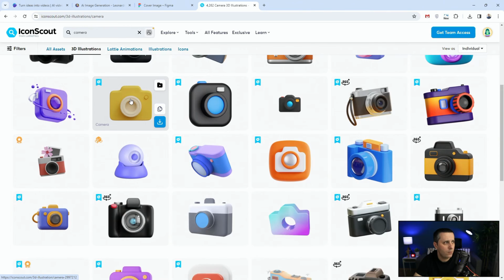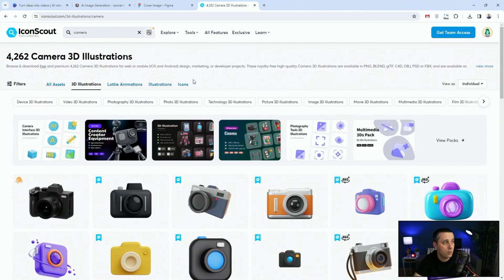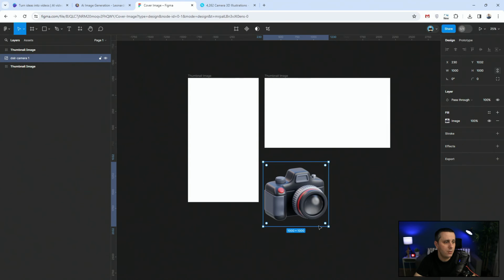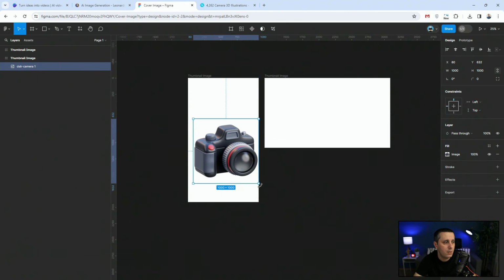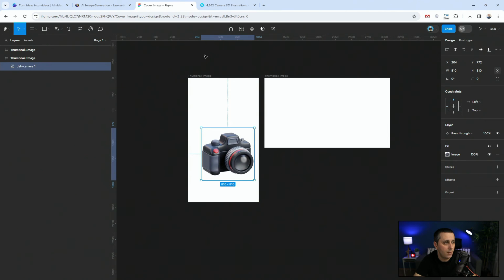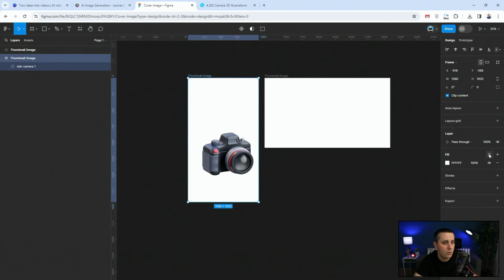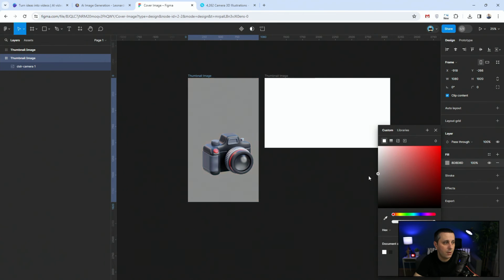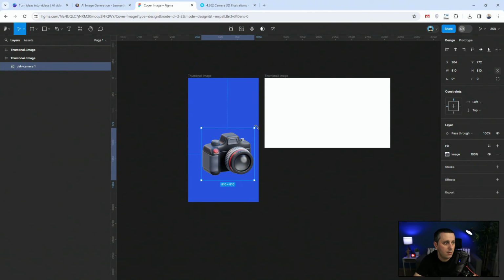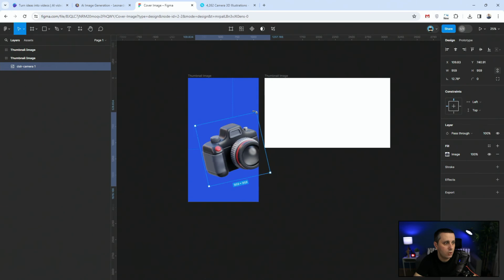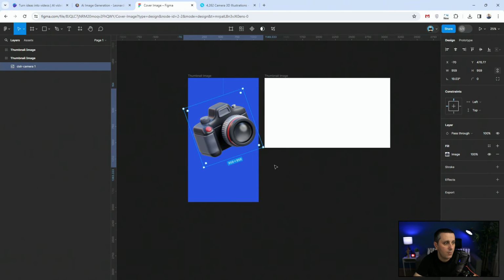So many playful styles, many different options, so you can do that. You also have a lot of animations, so animations right from start, you have illustrations, icons, assets, all that good stuff. So I downloaded this little camera, I'm going to pop it in right here, and for the thumbnail image I'm going to go with a different fill color, so maybe something like this, or maybe a color like this, or something like that. And then I'm going to enlarge it by holding shift, rotate it a little bit, maybe position it here.